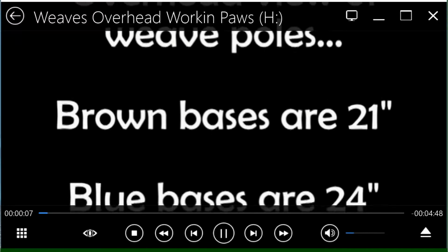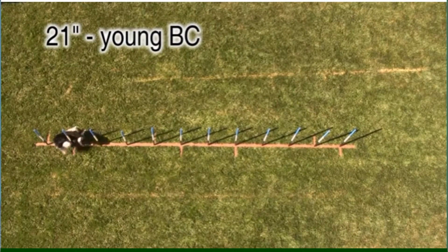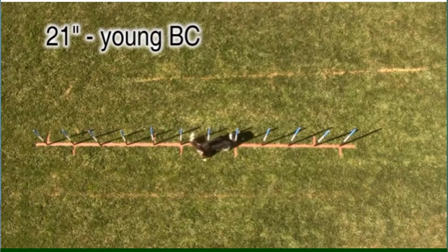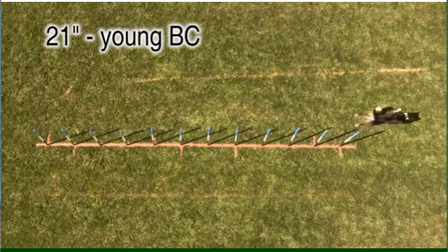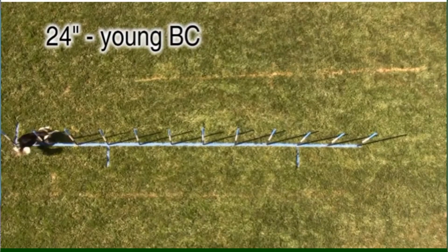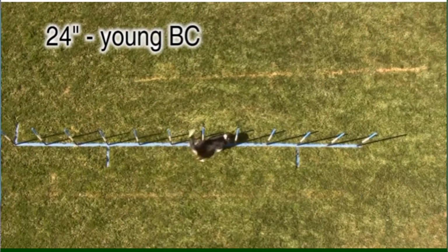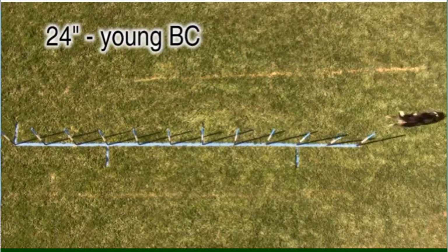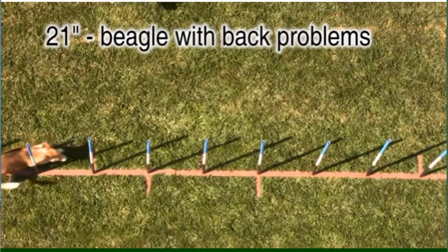And there are two sections. The brown base here is 21 inches. And the next shot will be blue bases, and those are all 24. So you have an example of what we're trying to get the dogs to do. So you know a little bit about mechanics of footwork and stuff. You can see some of it happening, both the front and the rear.